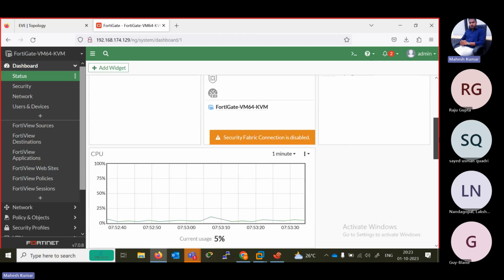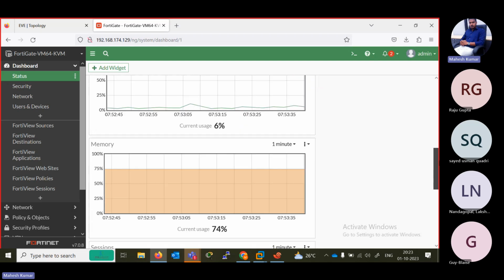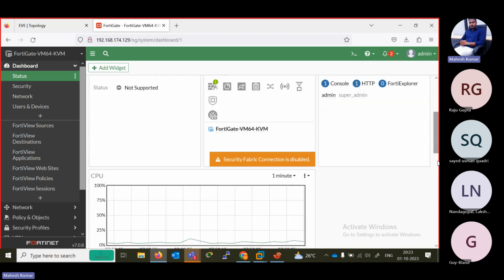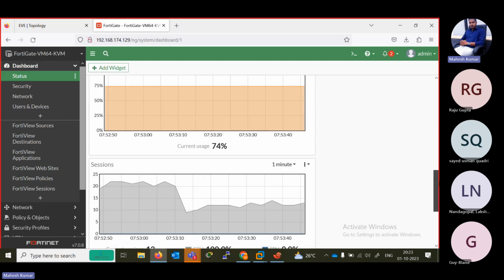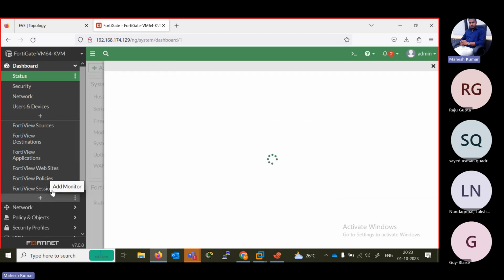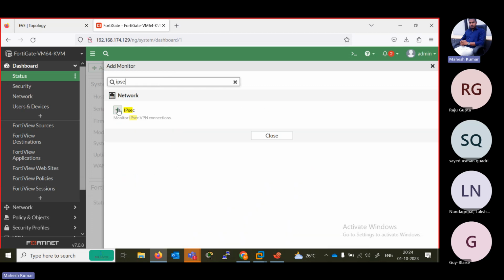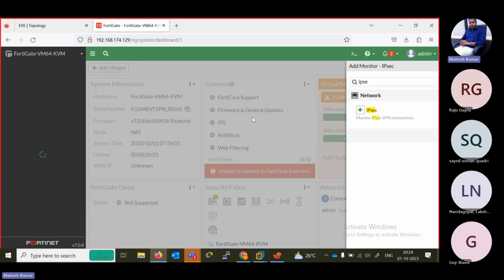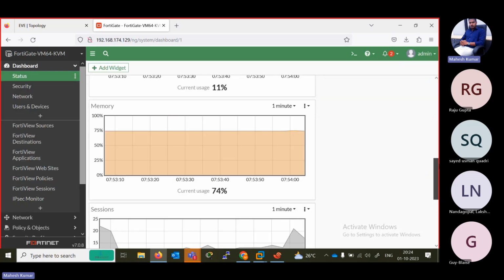The administrators part you can see here, and the CPU speed, how much CPU consumption there is, how much memory is being consumed, the sessions, and every other thing, this is how we can find out. If you want more than that in this dashboard, you can go to the monitor and click on this. Let's suppose you want to check the IPsec, you just need to go here, click, and open the monitor. Bring it down and you'll get the IPsec also.